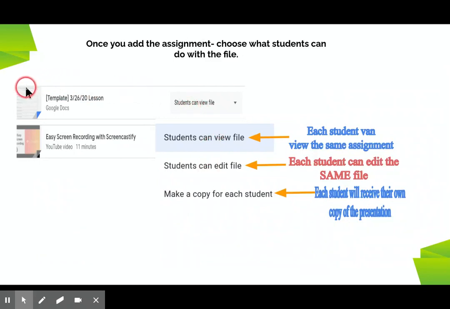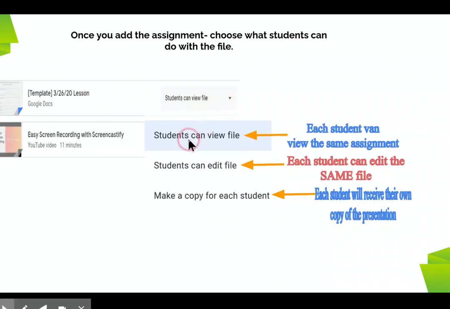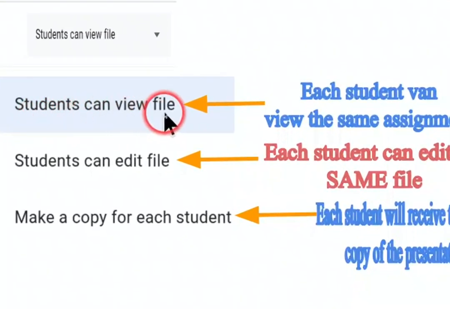Once you add to your assignment, you're going to have an option of what the students can do with the file. The first option is they can view the file, which means every student will view the same exact file, but they will not be able to edit it. The next option is students can edit the file.